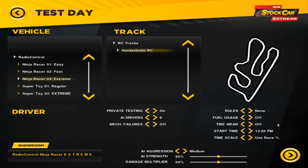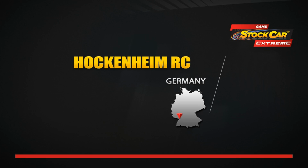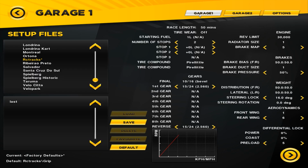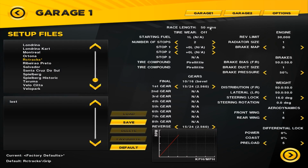Now let's go extreme. This is, with space between them, really extreme. Same exterior, but it goes even more nuts here, but this is just, the physics aren't loaded and it's confused. Doesn't matter. Setup wise, a lot of stuff we can do here, just to make it extra confusing. Steering lock still there, but now we have brake pressure and also a brake map.